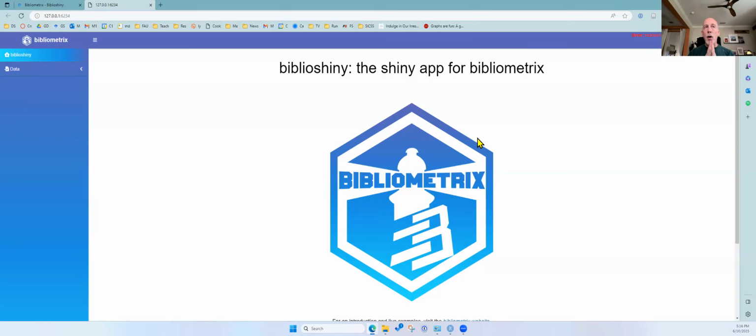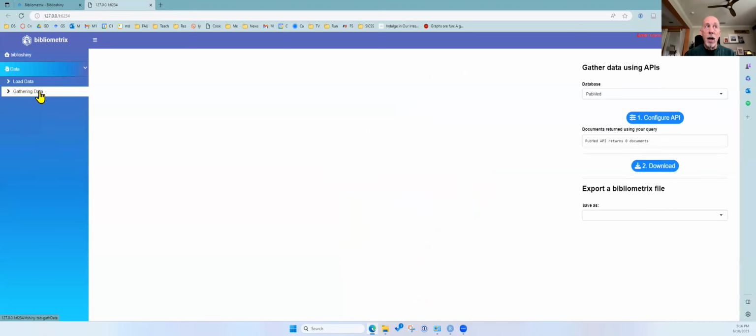We could talk about the Biblioshiny app at two levels. The first level is to let it gather the data for you and to work exclusively within bibliometrix. There are several public databases available.